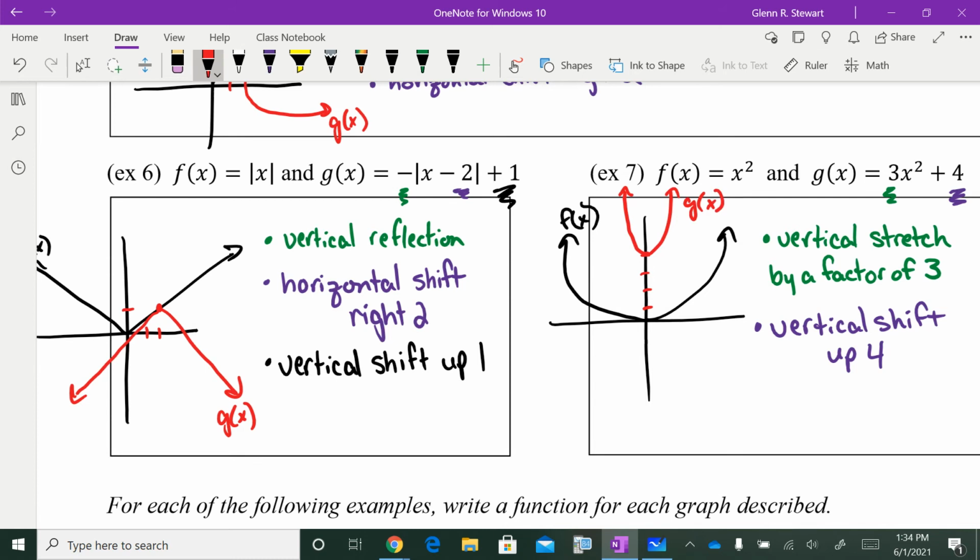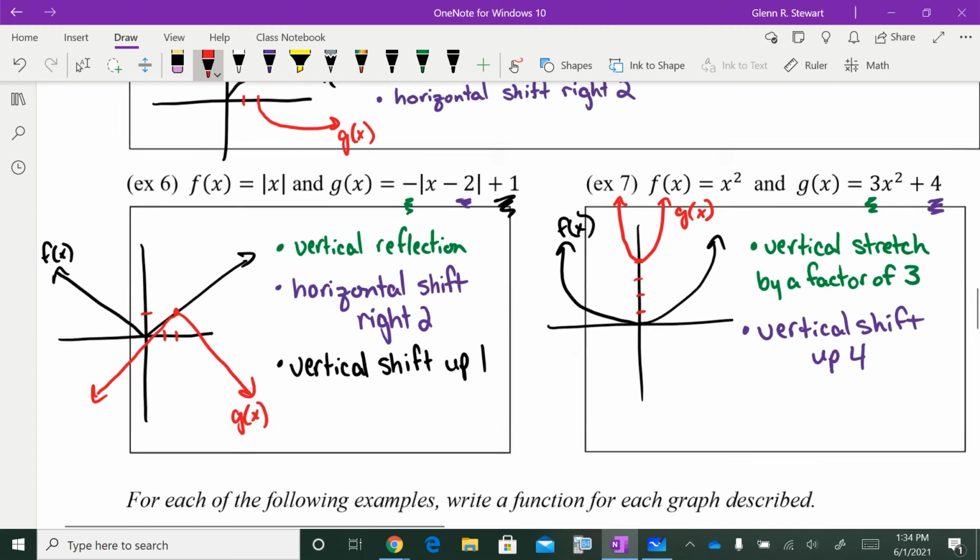Essentially what you're doing point-wise, by the way, is you're multiplying all of your points by 3, all of your y values, since that's vertical, and then you're adding 4 to each of those. We'll get into a little bit more of that next time. It's more of a skill for a different class as well. But that kind of wraps up one of the skill sets that you should have for this lesson.